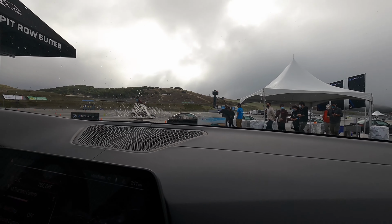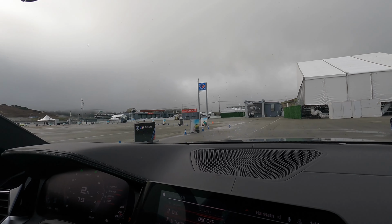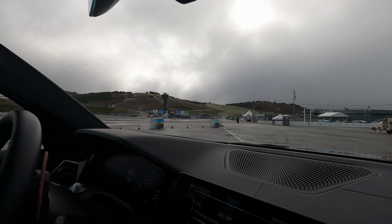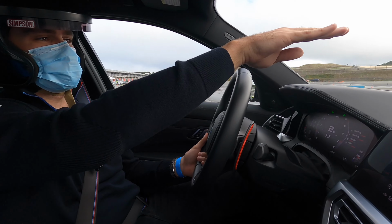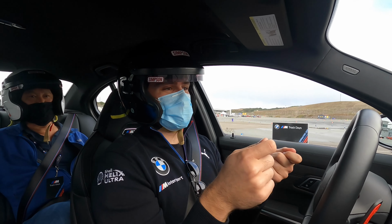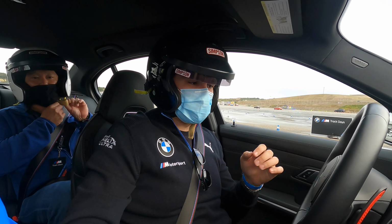Trying to figure out my helmet strategy here, but we'll go back over there and do another swap. So, yeah, for the corkscrew, without that cone there, what are you looking at? I don't really have a reference necessarily. There's a tree there that I sometimes use, but I've done enough laps around here that I know if I'm kind of in a certain place over the hill, I know where I'm going to land. And I have a little trick there where as I'm turning left, I get to the apex and I turn back to the right a lot sooner than I've seen a lot of people. And it sometimes is a little bit rough on the car. Depending, it can bottom out a little bit, but you're saving a lot of distance.